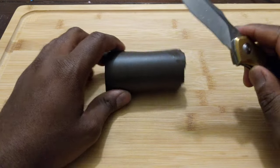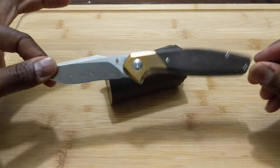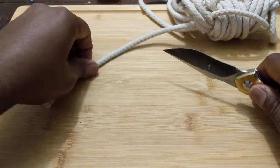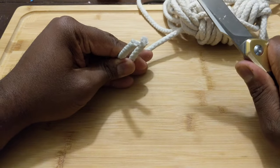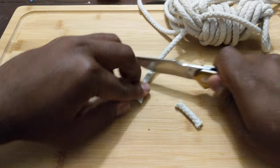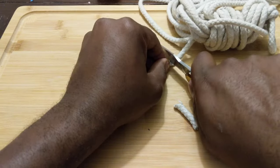Guys, this knife is a drop point knife with a recurve. And very durable. So we got a little rope. Hey, rope. Yep, flies right through it. Make a couple chops on that rope. That rope's a little too long. Boom. Boom.